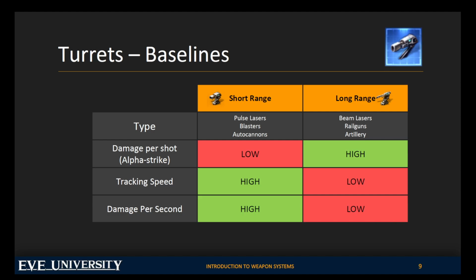They do a low amount of damage on the initial strike, or the alpha strike, so the damage per shot is low. However, they have great tracking speed and the damage per second is high. We talk about damage in two different ways: DPS, damage per second, and alpha. Sometimes you can have high enough alpha that you just pop something within the first shot or the first couple of shots. That's alpha. But most of the time we're looking at DPS, because we want to know how much damage per second we are doing, since we aren't anticipating being able to pop it in one go. So short range is what you're looking at when you want to focus on damage per second.